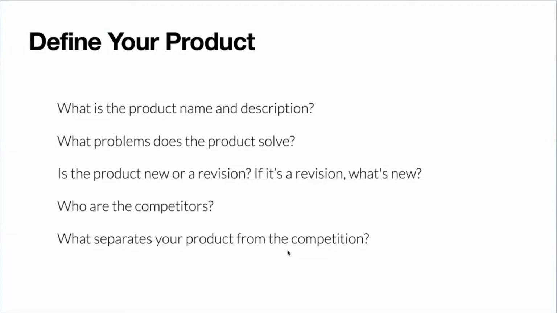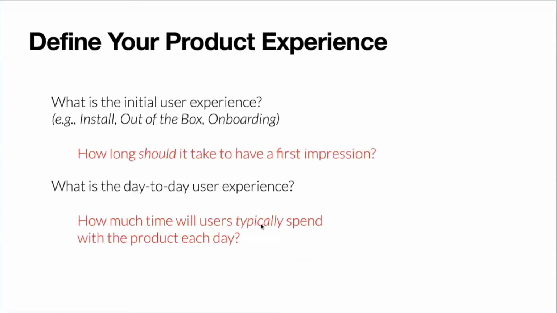Then the next step is what is different about your product, right? So what is something that separates you and your product from your competitors' products? And this is something that you need to define. Now, these are not always things that need to be communicated to your clients, but this is something that you need to define in general, right? So once you go through this, you have a clear idea about what your product is. Now, assuming, of course, everyone has done this usually before even starting any sort of testing.